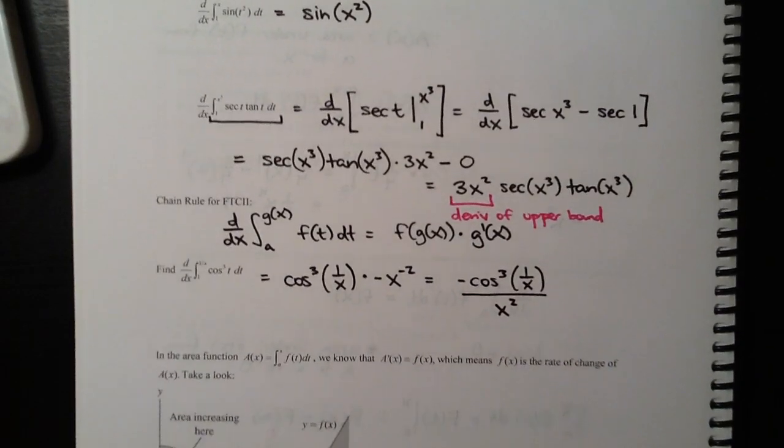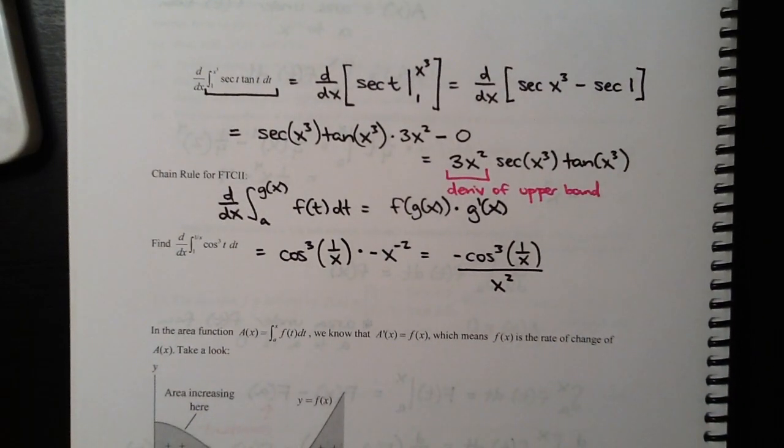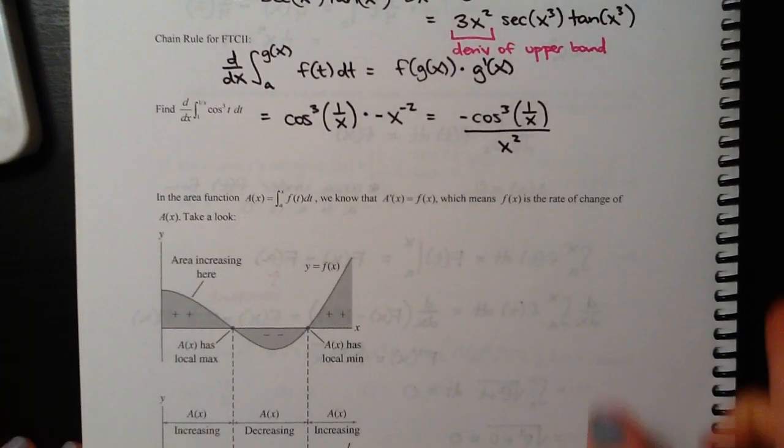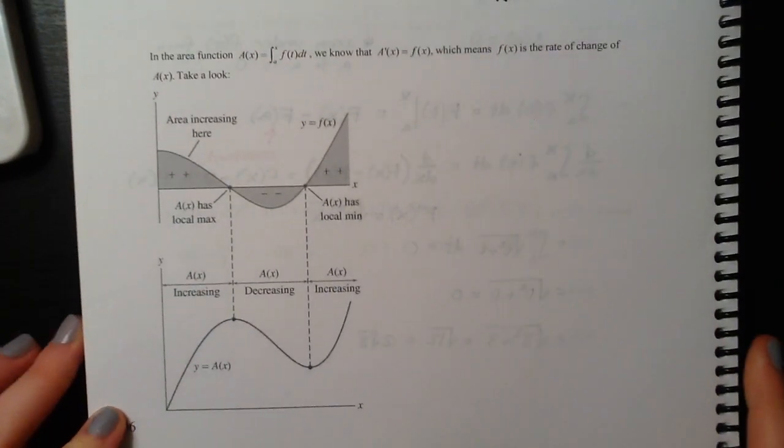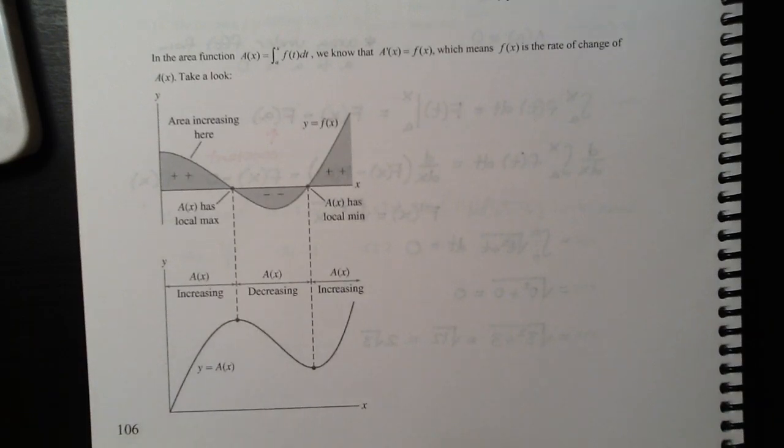Okay, so that'll look something like that. It's not the neatest function, but that's really the best I can do. All right, so we're going to do a lot of comparisons down here that'll be super important for the AP test, because a lot of times they'll give you something like an area function, and you'll have to write down a whole bunch of stuff.